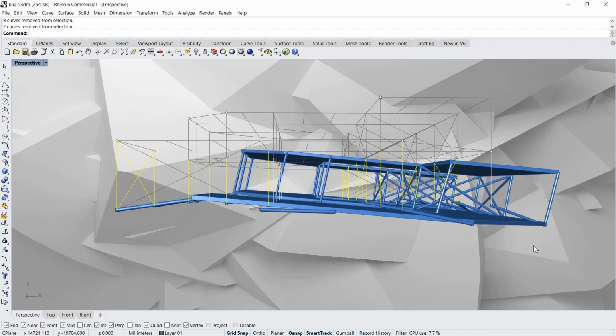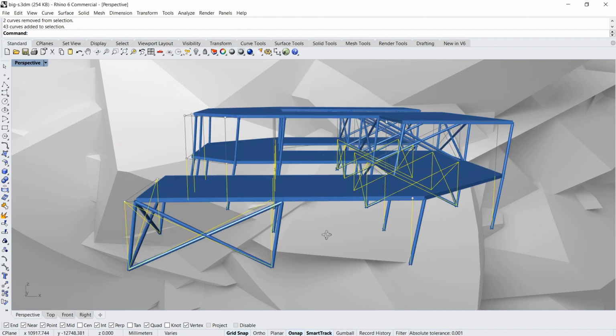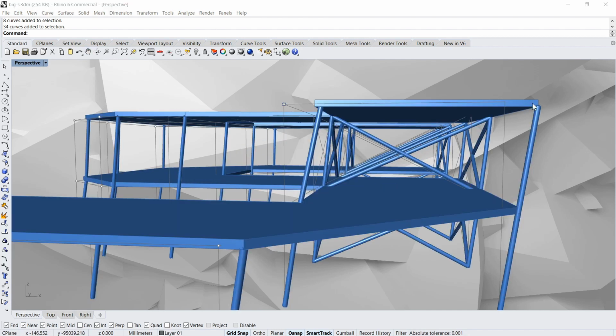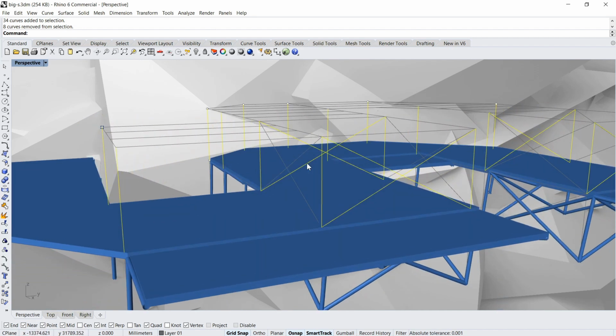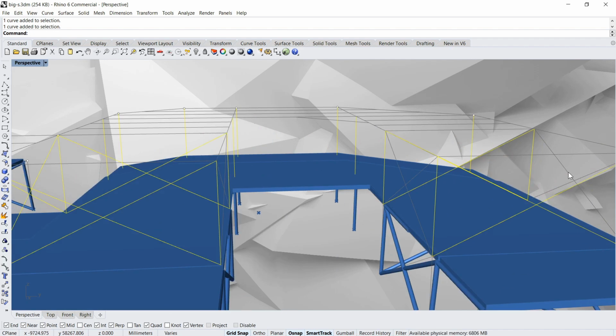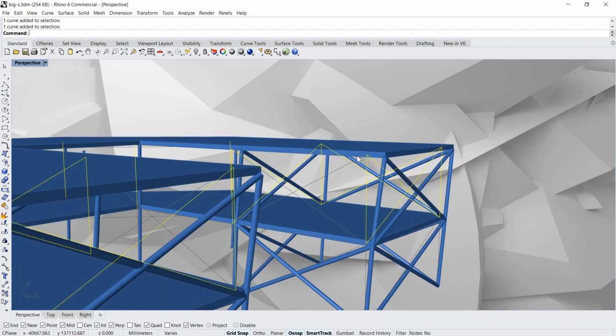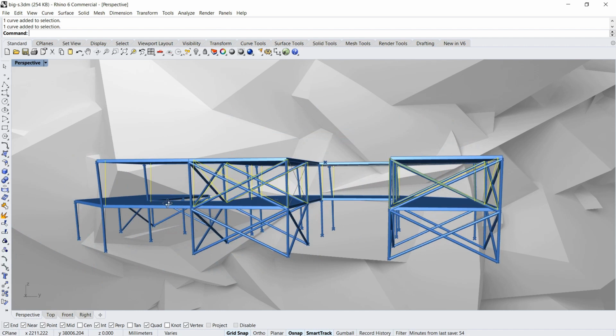Okay, so now if I go back to the original, same in the top story, if I get rid of some of this bracing, that falls in a heap. But if I just put in a couple of elements, maybe this one, and these two, let's see how that does. That's enough to keep it up there.